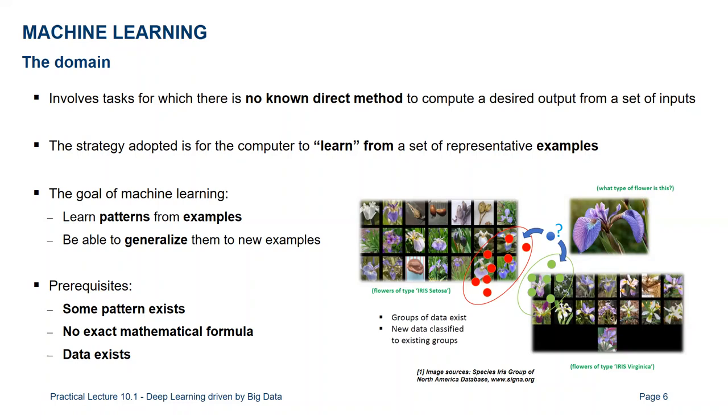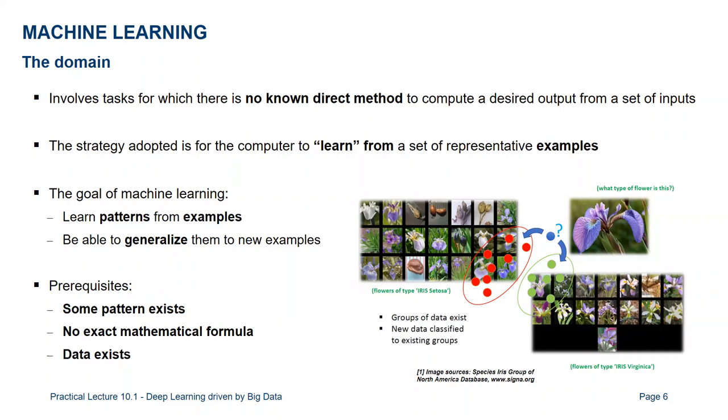So the key difference from traditional computer software is that at the end, the human developer hasn't written the code that instructs the system how to tell the difference between these different classes that could be the flowers. So for example, in this case, you have the Iris setosa and the Iris virginica. So in this case, the machine learning model has been taught how to discriminate between these flowers by being trained on a large amount of flower examples. So you have a data set, a training set, that you can use.